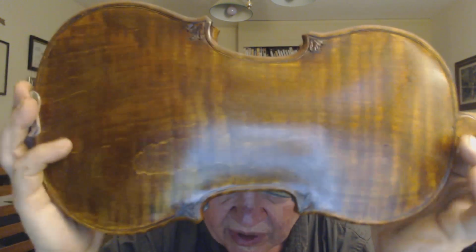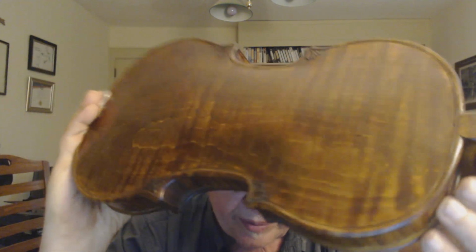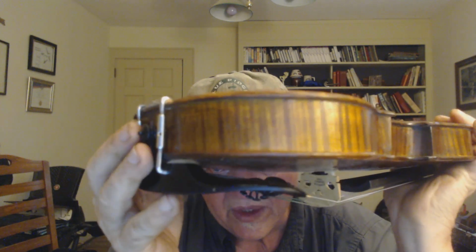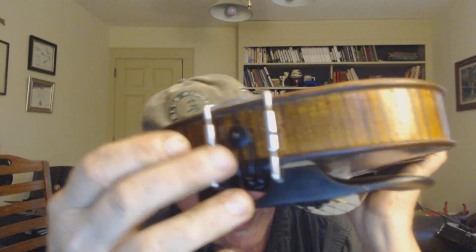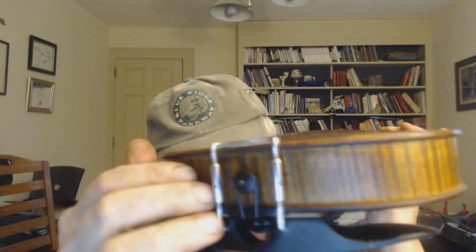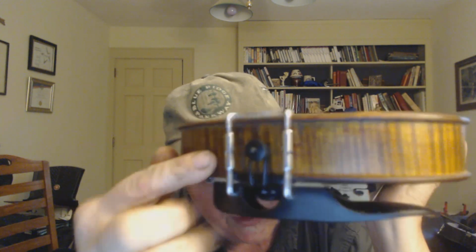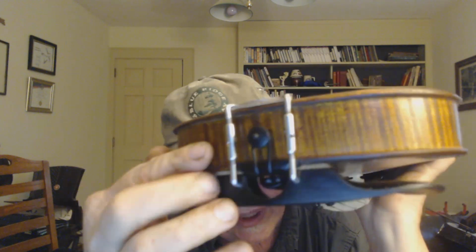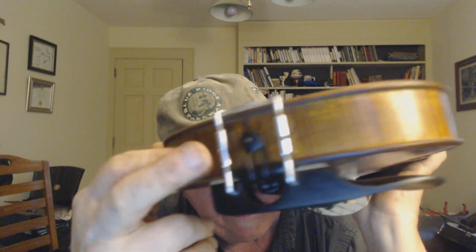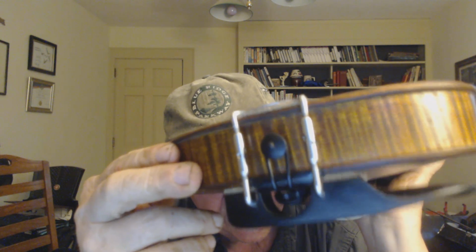And that's why you use one-piece backs too. I love how they look, but mainly because that's one less joint that's going to fail someday in the fiddle. And the same thing with the end bouts of my ribs, where it joins. Usually two ribs are joined and glued in the center where the end pin is, but I use one continuous piece of maple strip all the way from one lower corner to the other, so there's no joint here. A lot of times old fiddles have a separation of that joint that needs to be repaired, so that's one less joint in my fiddles too that someone's going to have to deal with someday.